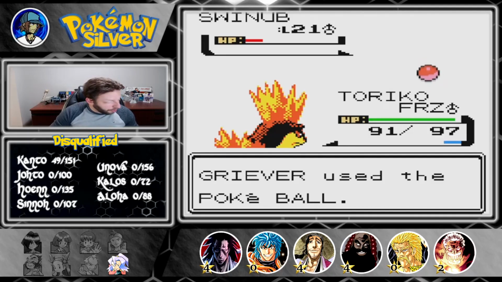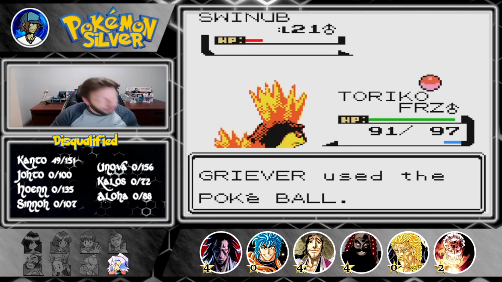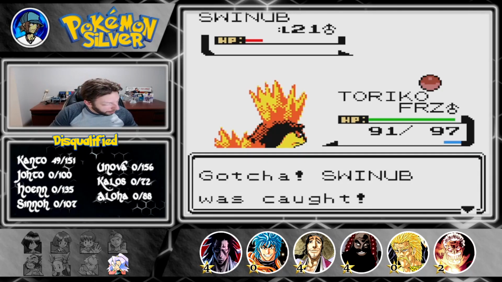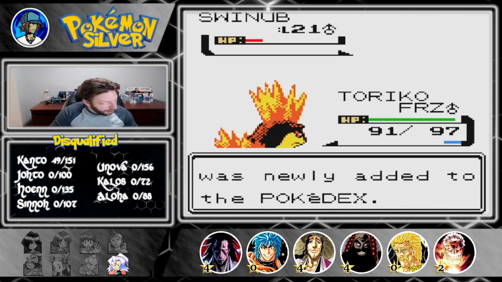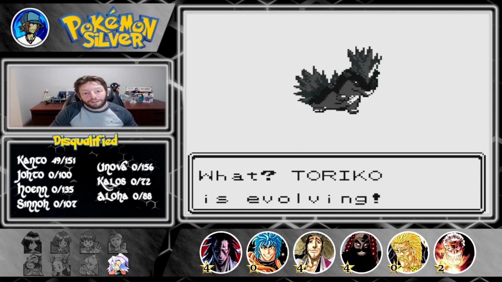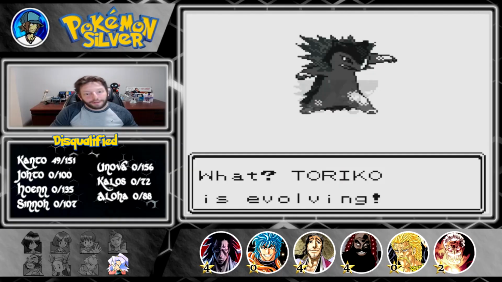Now we catch ourselves a Swinub named Starjune. Now I would be okay with a Piloswine. That is probably one of my favorite catches that we did. Obviously Mareep, Flaaffy would also be great catches if we didn't already have Jolteon.